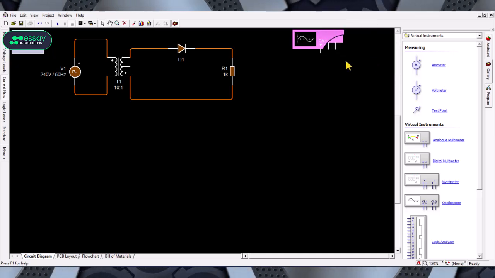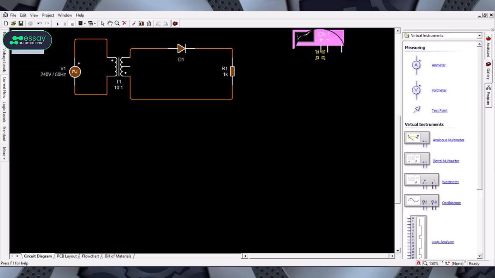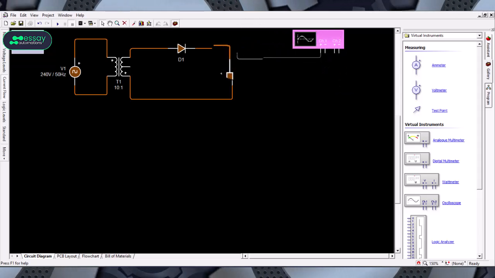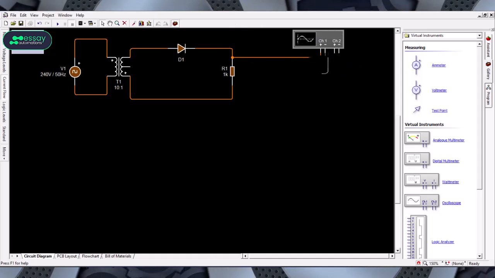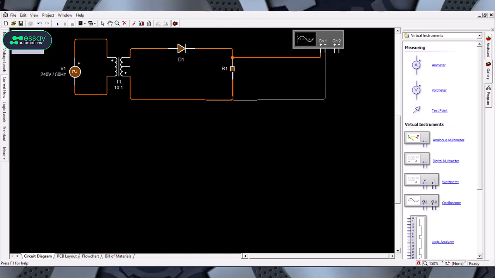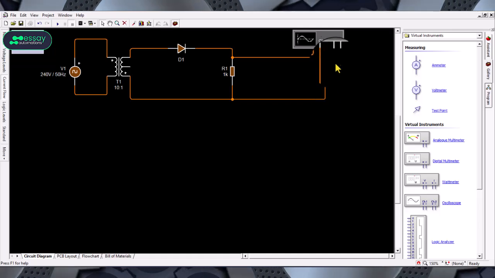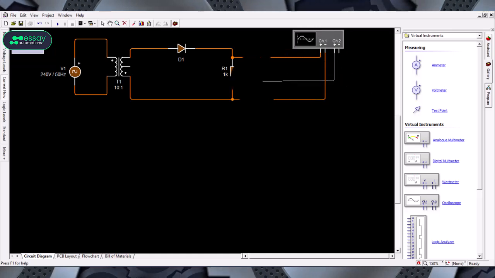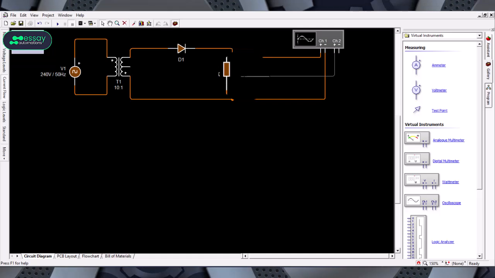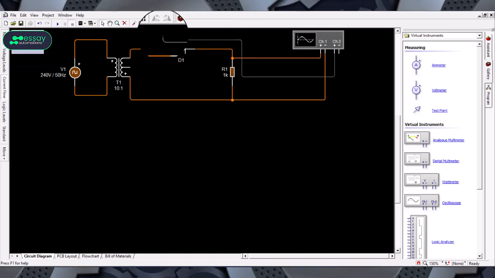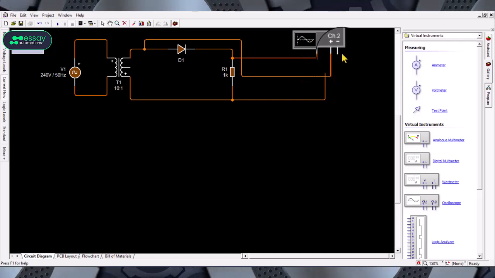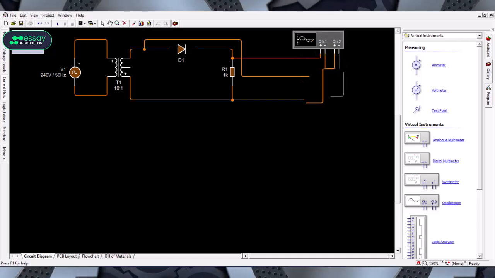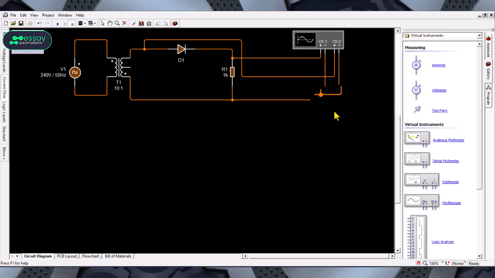So now we connect the lines to our load. And then we connect the second one to the ground. We connect channel 2 before the diode to get the AC waveform, and we connect the negative side to the ground.